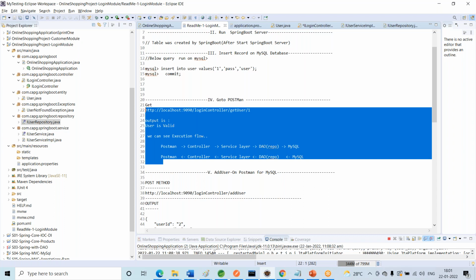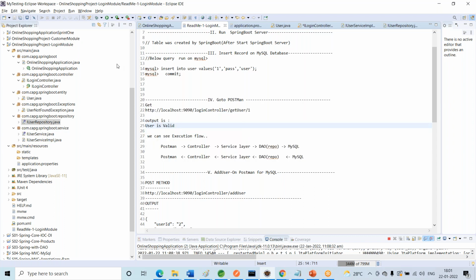One thing is how you are going to retrieve the data from the database layer. This code is already shared in the Drive. My dear students, I have already shared this information in the Drive. So you have to download the same project from the Drive and copy this project into the same workspace.